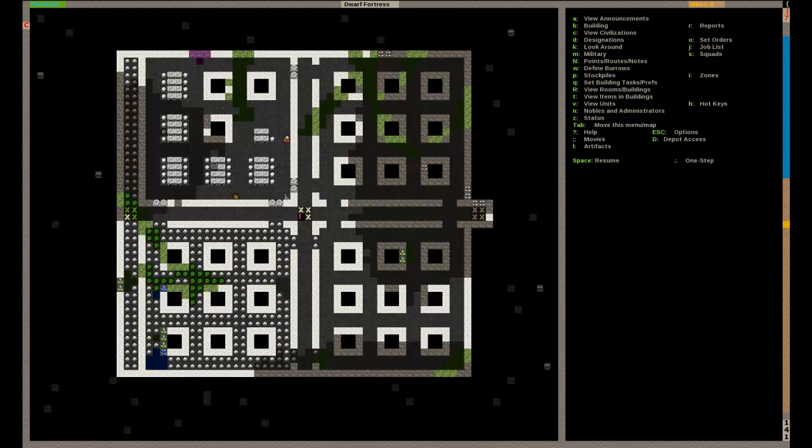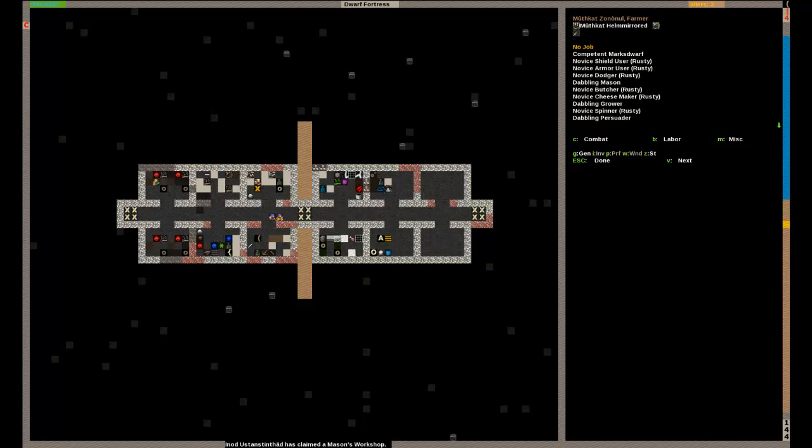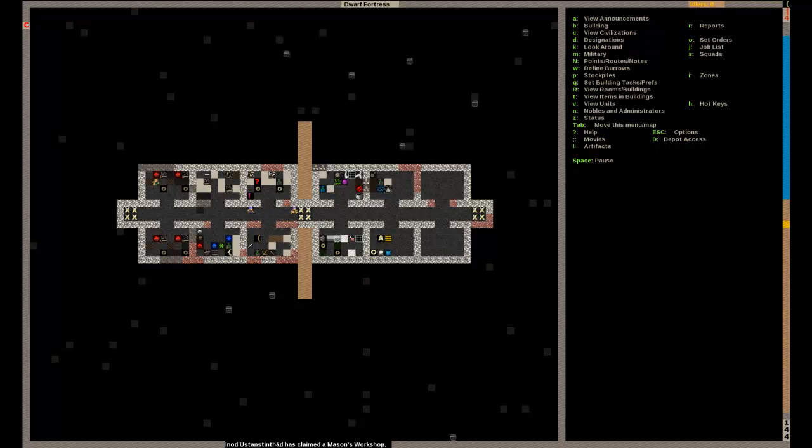Let's just go ahead and unpause this and see what he does. Hopefully he'll take... Okay, he's taking the Mason's workshop, so he's not really going to gain any skills. I think it said he was a Master Mason. That's my farmer. Next? Yeah, he's already a Master Mason, so all this is going to do is make him make the quick leap to Legendary. Let's see what he does.